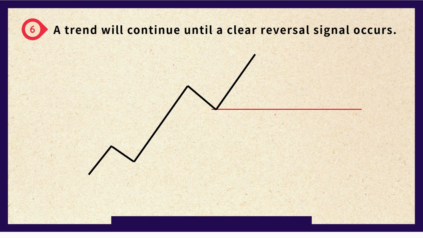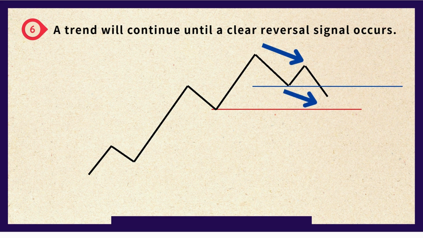The second interpretation focuses only on the lower highs and lower lows. Look at this high. It has failed to break the previous high. The confirmation of a lower high comes when this low is broken. When this low is breached, it confirms the pattern of lower highs and lower lows, signaling the start of a downtrend. The difference between this interpretation and the first one is that the second one does not focus on whether the support level has been breached. It sees the trend reversal when lower highs and lower lows are confirmed.